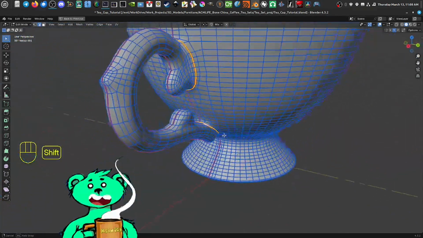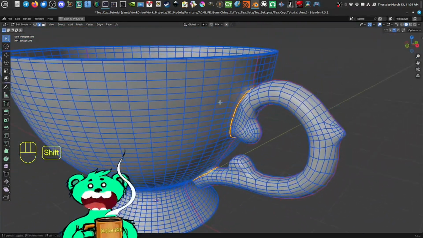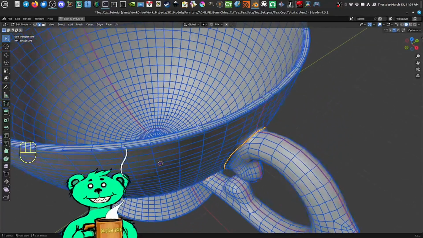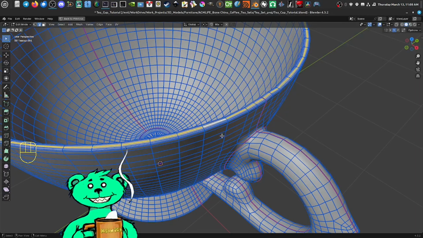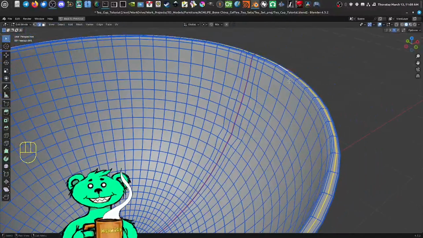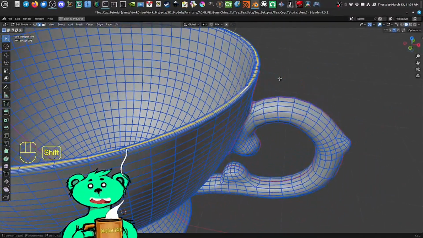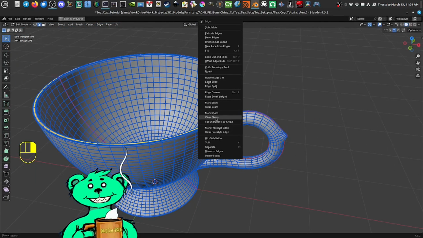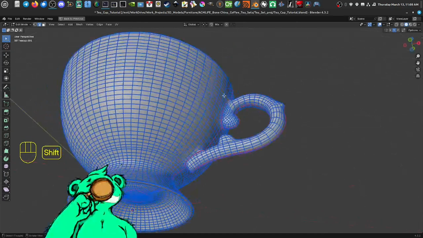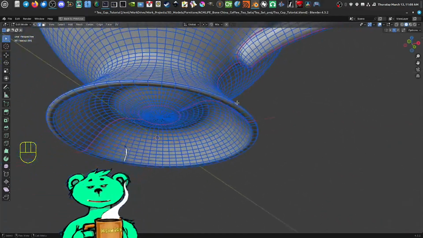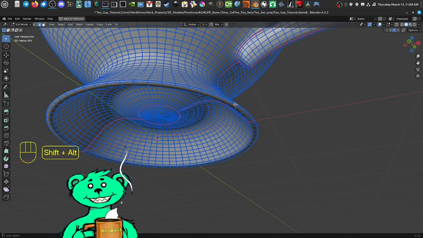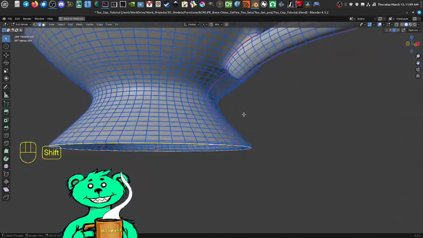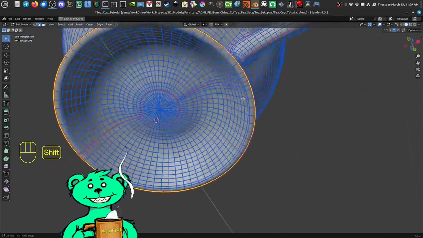So I like this so far. This is good. I want to make a few more. So I'm going to go to the top here. I'm going to click on this. Let's actually go on the inside. Oh, let's stay on the top. This is fine. I'm going to have Blender cut this part of the cup. Let's go edge, mark seam, and let's do the bottom also. Go mark seam. Okay, so I'm looking at it.